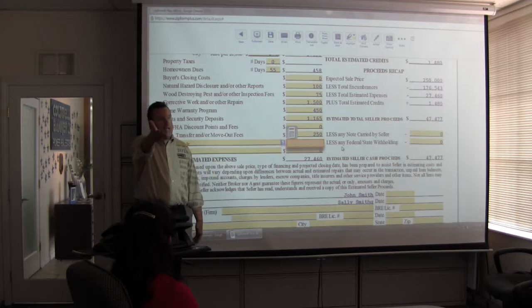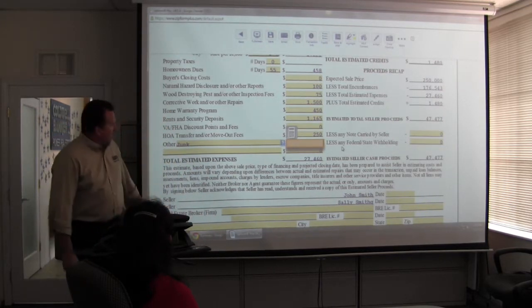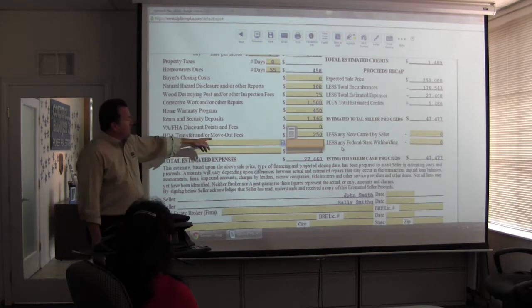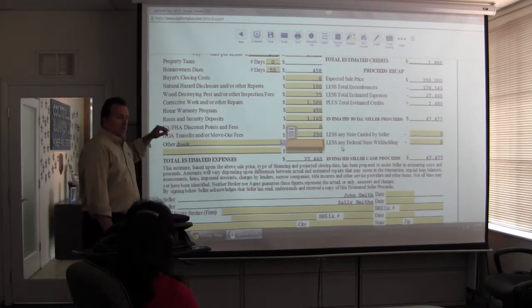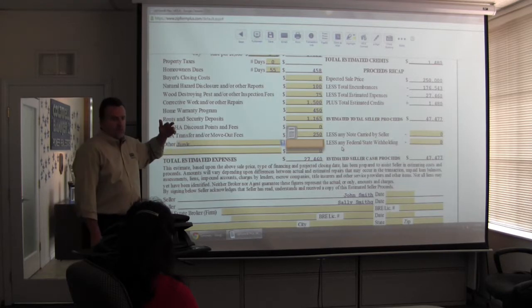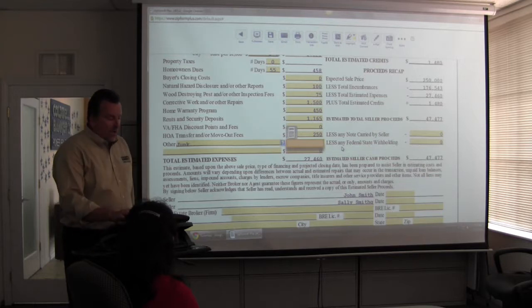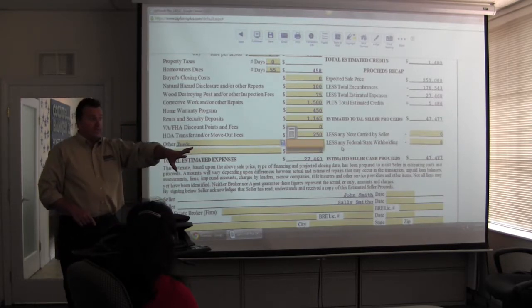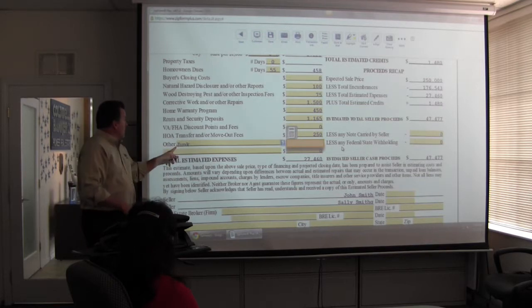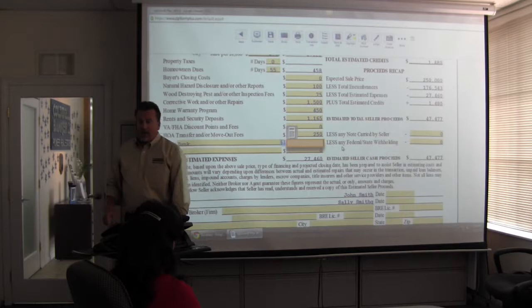Trash removal. We've got a house right now we're trying to sell. It's got $5,000 trash out. Okay. Removing dead tree from backyard, roof certification, cleaning the swimming pool, hauling, whatever miscellaneous fees you have, unknown. We could call this the Muhammad uncertainty charge. Except for crazy Uncle Muhammad, unknown charges, whatever it happens to be.